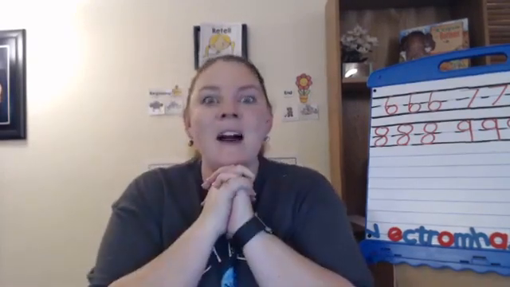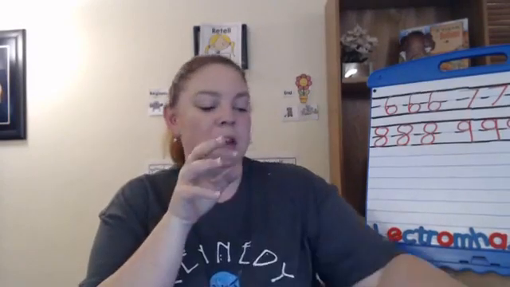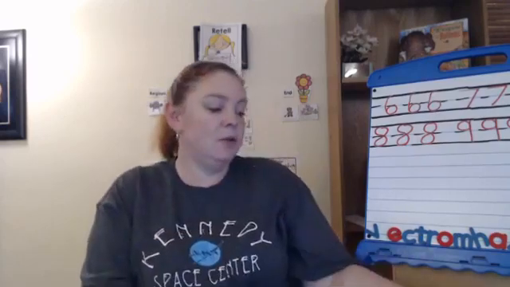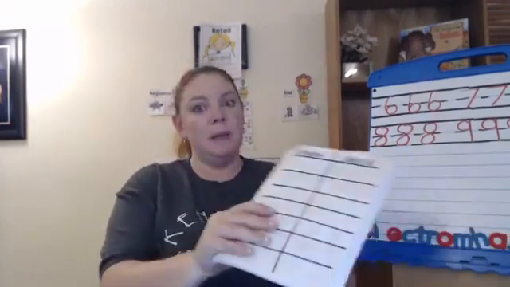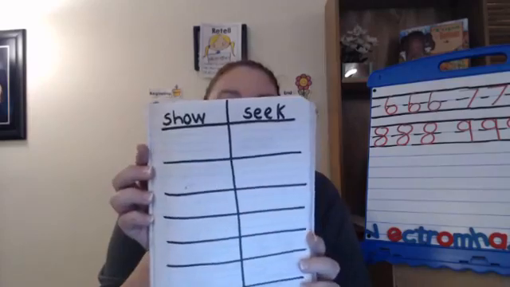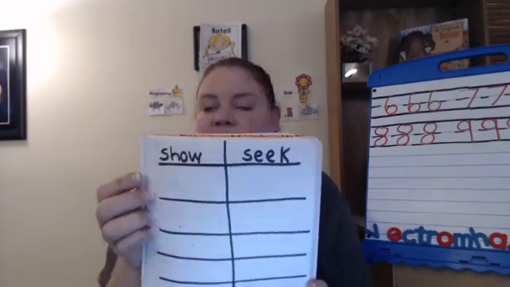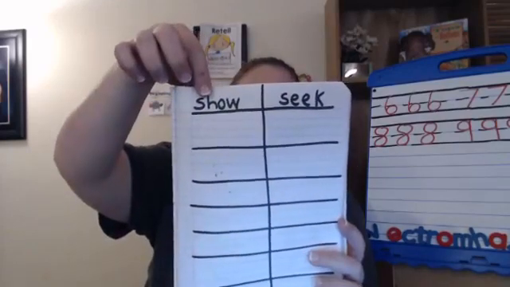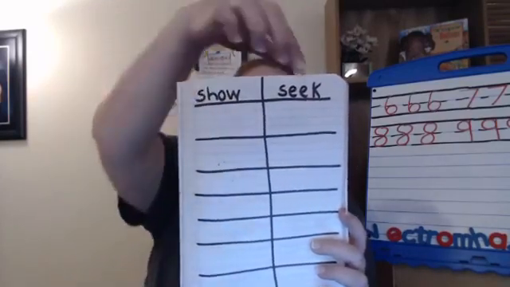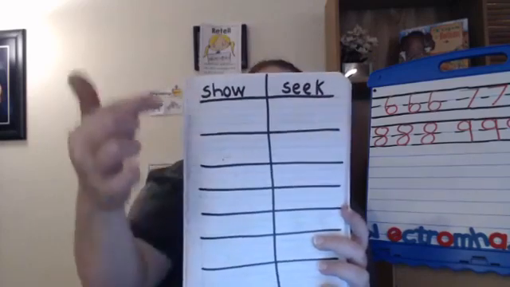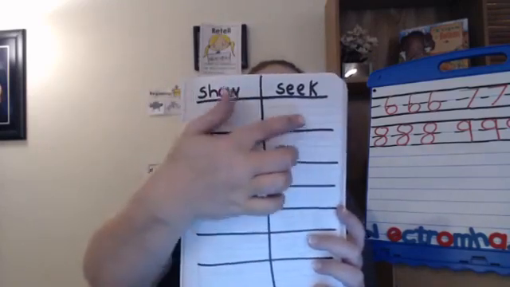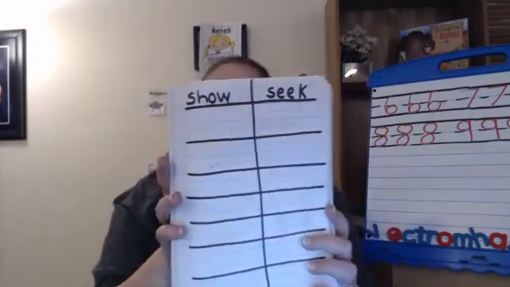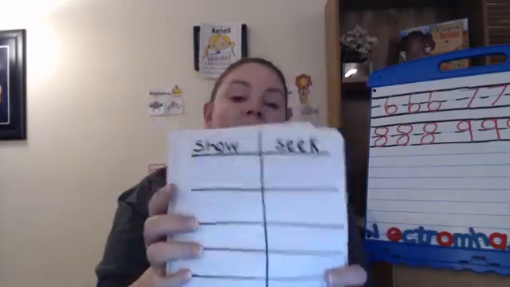So now to our game of Show and Seek. You need your 5 counters. And I showed you in your book, in the picture that I sent, that in your blank notebook, on the next fresh page, you would write Show, and then draw a big line, and then Seek, and then draw a line underneath those. And then you have little sections. I sectioned it off into a lot. You don't have to. This is up to you.